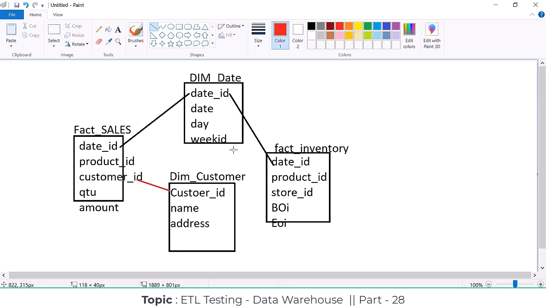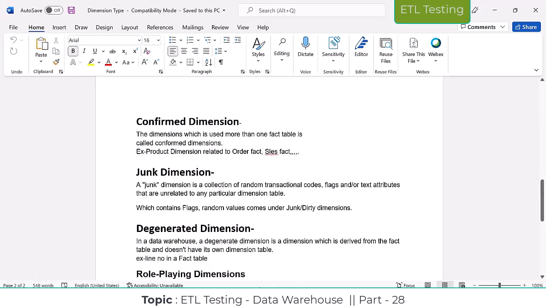Clear guys? If a dimension table is used in more than one fact table, we call those kinds of dimensions conformed dimensions. Any doubts here? What is meant by conformed dimension? The dimension which is used in more than one fact table is called a conformed dimension.